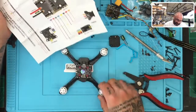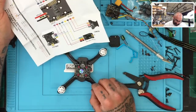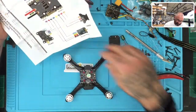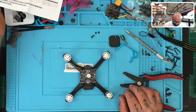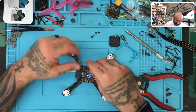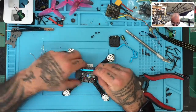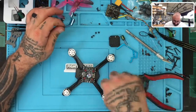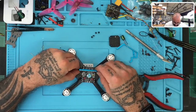on the front side here, it looks like we are going to have, I guess I should have, no, that's fine. This is the back side, so this is the front, but I think I reversed it. Let me see how I want this to fit. I'm hoping I didn't. At worst case, I have to just remove the screws and move it around. I think it'll fit either way. Ideally, the board is supposed to be that's the front, that's the back. But you know what? I don't think I'm going to worry about it too much.